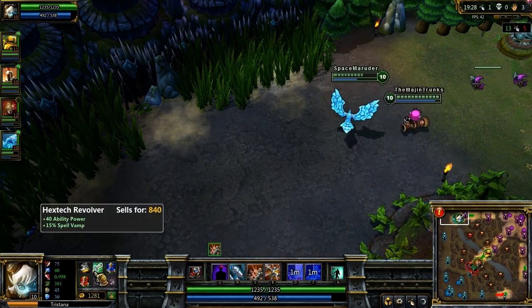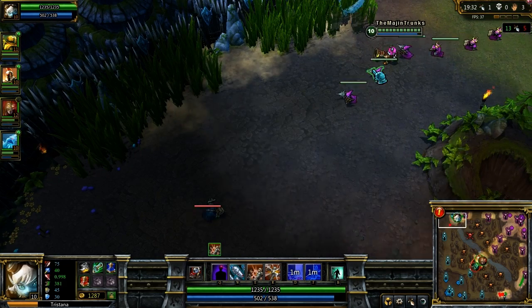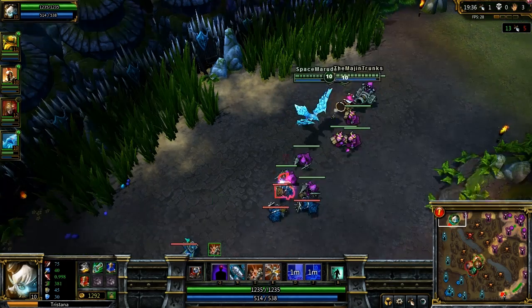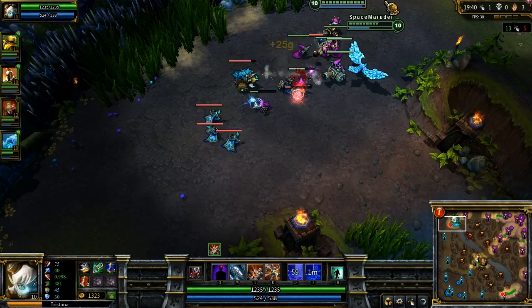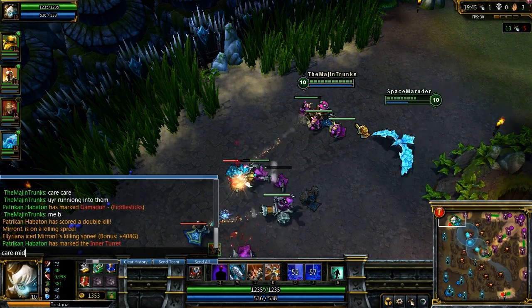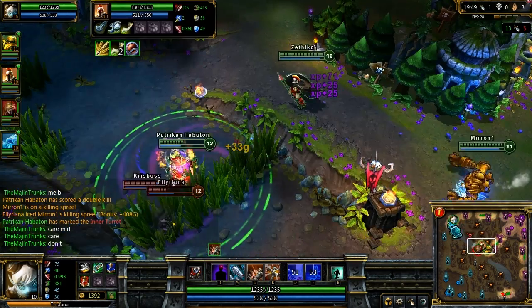Meanwhile, on the middle, Krathus is running away from Fiddlesticks and the Mad Chemist. However, Pantheon is there and Blitzcrank is there. We can't necessarily warn them or help them because we have a little bit of fighting with Annie on ourselves now. Meanwhile, Annie has run off, and I warn them. See, this is, I warn them and ping the map. Care mid, and look at Krathus. Krathus just ran in there.